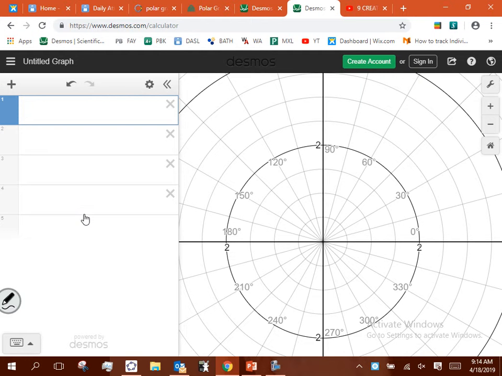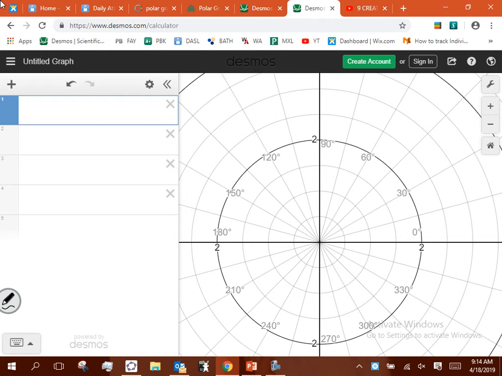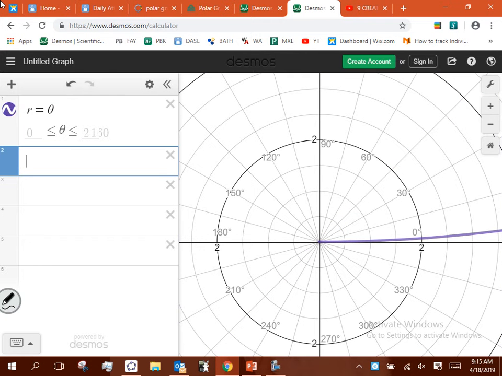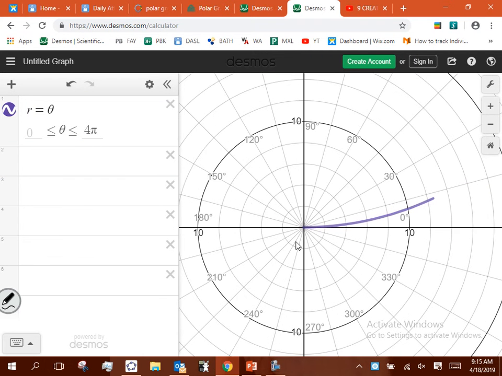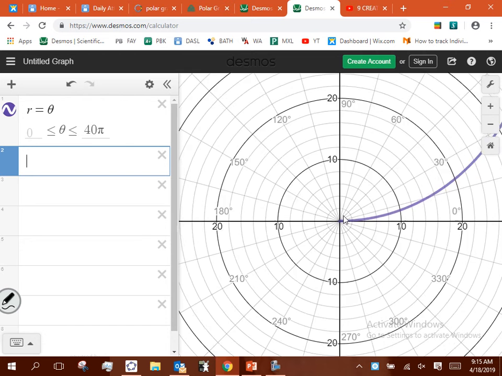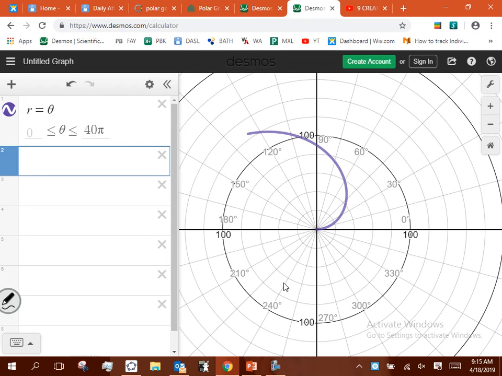I kind of want to just show you a few forms of polar equations. R equals, I didn't do this one with the last class, but if we just say theta, okay, and right now I've just got between 0 and, let's go, 4 pi. Let me zoom out of here. Gives me that curve there. Okay? If I start making that a larger value of pi, it starts to kind of wrap around on itself.